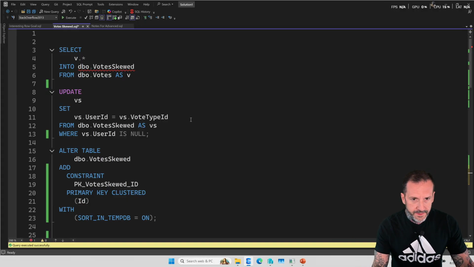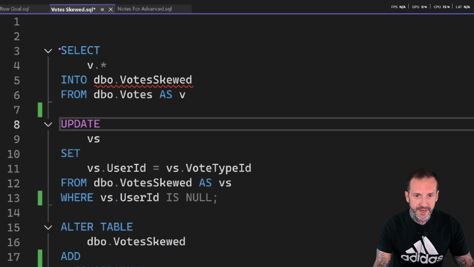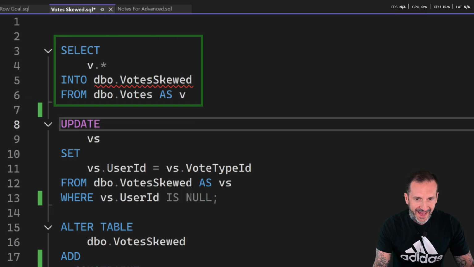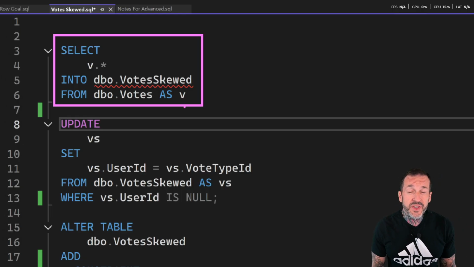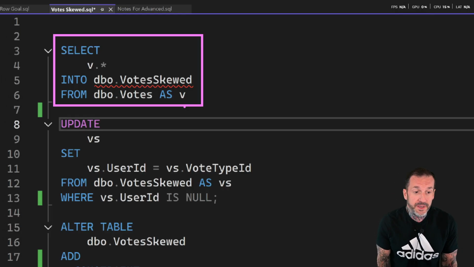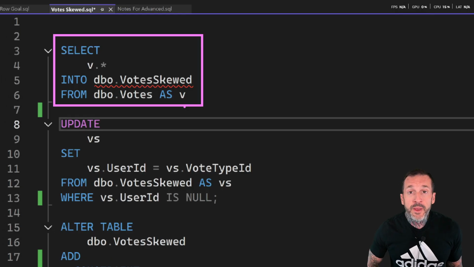Different video. So what I did was, the votes table in the Stack Overflow database has the user ID column, and the user ID column in the votes table is scrubbed, not skewed. I made it skewed. It is scrubbed in the public data releases because, of course, you're supposed to be able to vote in anonymity on Stack Overflow. No one knows who you upvoted or downvoted. You're free to divulge that information if you'd like, but maybe the nice folks at Stack Overflow don't just want to go publicly tell everyone what you did.